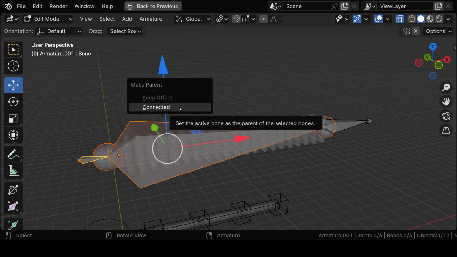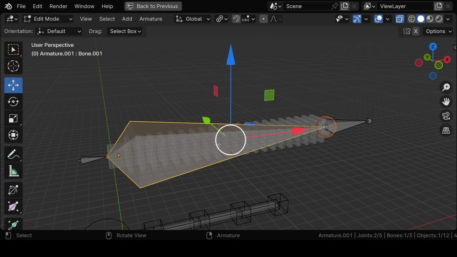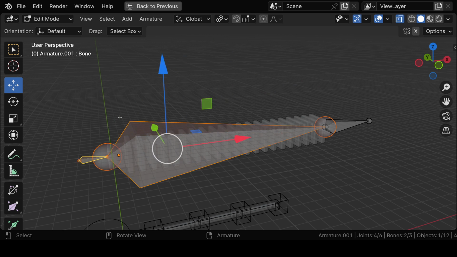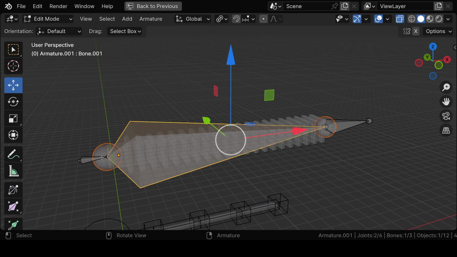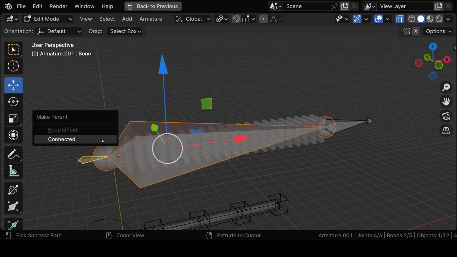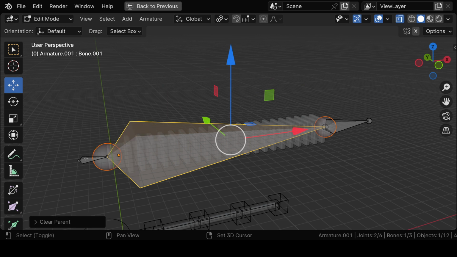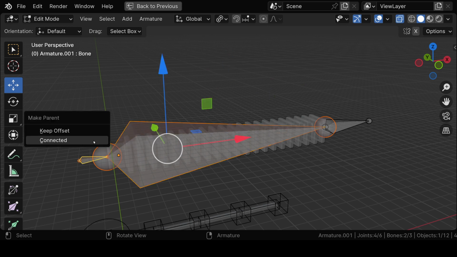This connected is physically getting connected, where when I move it, you see the physical connection also appearing. But when I choose keep offset, you see what is happening.